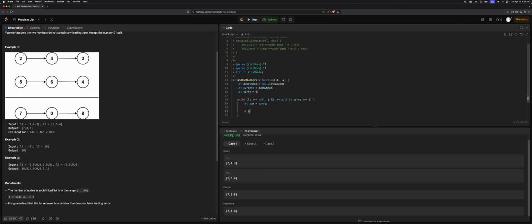So for the first list, we're going to take the list if it's not null and add to the sum the linked list value of the first element. So sum is now equal to essentially the value of the first element. And then we'll move on to the next element in the first linked list. So list 1 dot next, so that way, next time we come through, list 1 is dot next. So if it is ever null, or if you go off the end of the linked list and it does equal null, we'll break out of the loop.